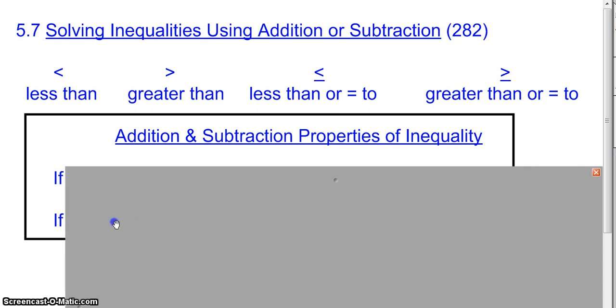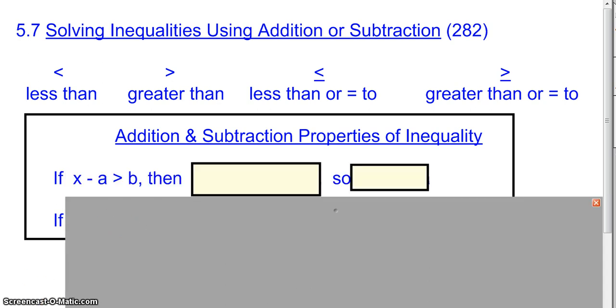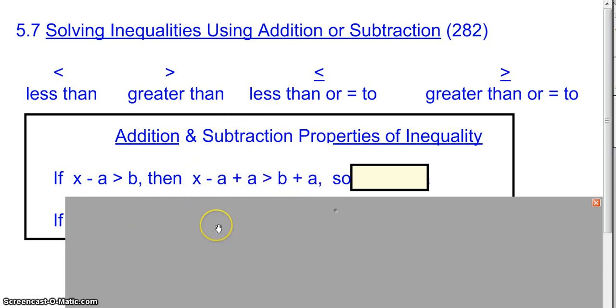Okay, so let me cover something real quick. In this inequality, we have x minus a is greater than b. If we want to isolate x, what is the operation we will use to do that? Tata? What will we do to both sides of that inequality? We will add a, very good. She says add a to both sides. So let's see what that looks like. Good, we are adding a to both sides.